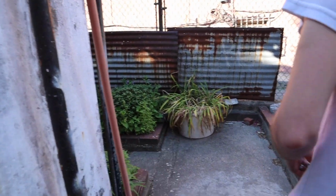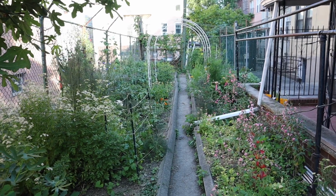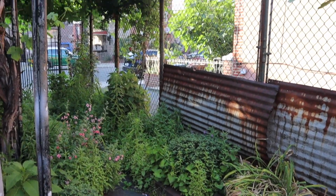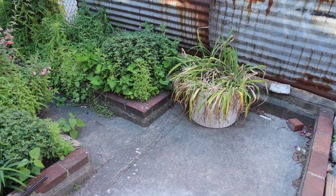I saw them going underneath, like trying to get in between those guys. So let me just show the plot real quick. So this is how it looks right now. So lots of brush, lots of hiding spaces for them. And then the biggest problem we think is always here under the grapevine that's taken over by weeds. And I saw one squeezing in between these guys over there. And real quick then, excuse me.